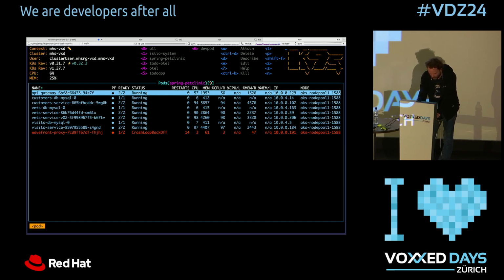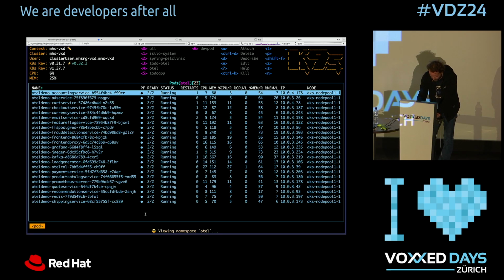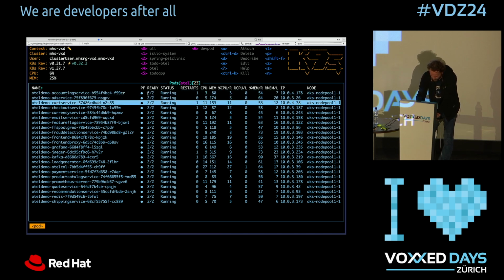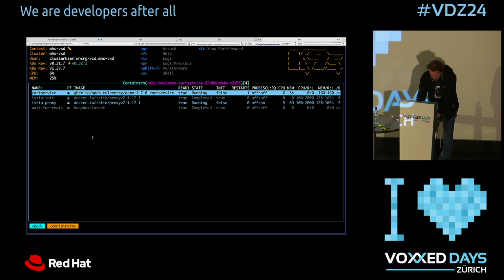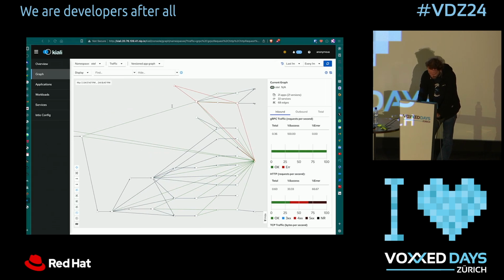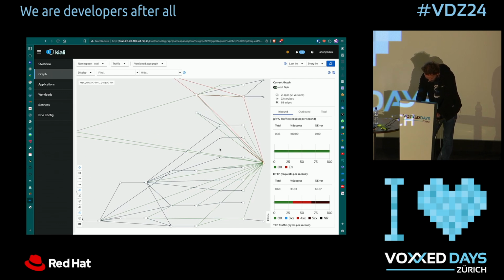If I now go into the OpenTelemetry application, you can see that each of the pods has this 2 of 2 setting here. What that means, if I look into that, is that I have the actual application pod and this proxy pod. So this is basically the way it works. These proxy pods get injected, and they start collecting and interacting with the traffic. As a result, you see all the flows and behavior.